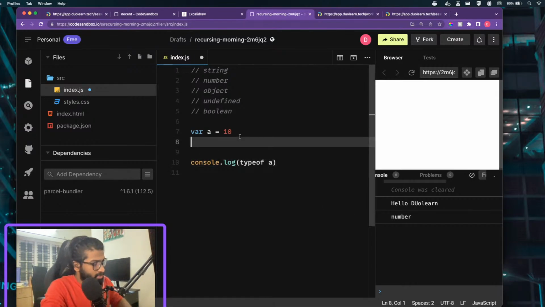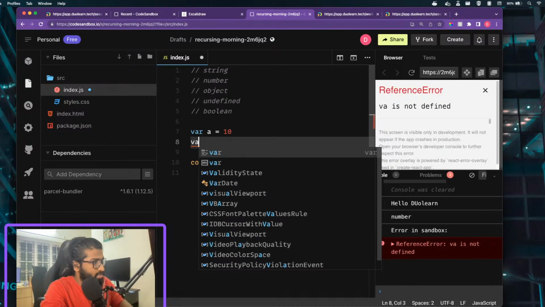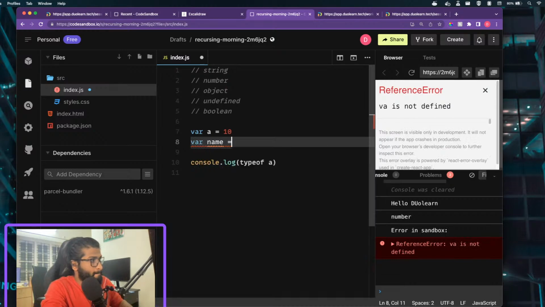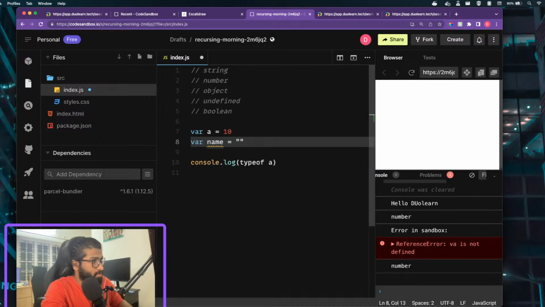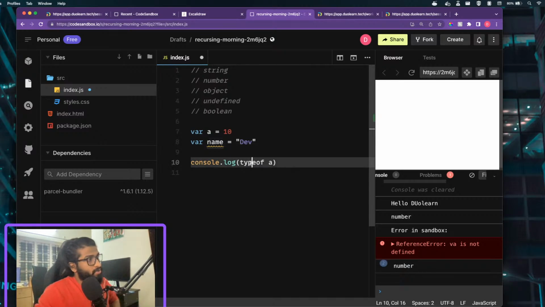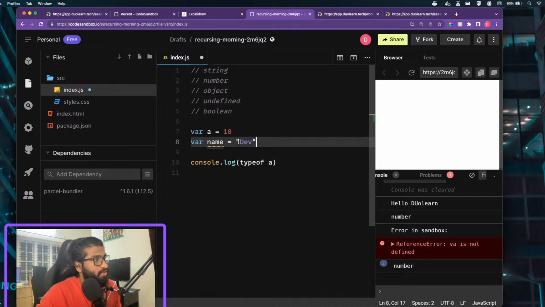Now let's see the other kinds of variables or data types we can use. Let's go and do a string. Name equals Dev. Now, whenever you're declaring a string or passing a string, you have to make sure that it is enclosed in quotes, either double quotes or single quotes.